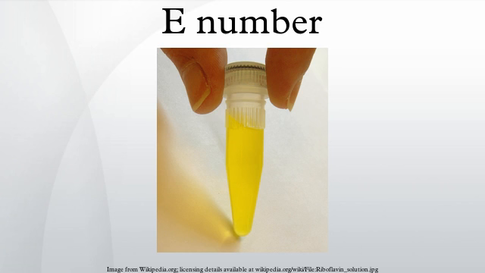E-numbers are codes for substances which can be used as food additives for use within the European Union and Switzerland. They are commonly found on food labels throughout the European Union. Safety assessment and approval are the responsibility of the European Food Safety Authority.